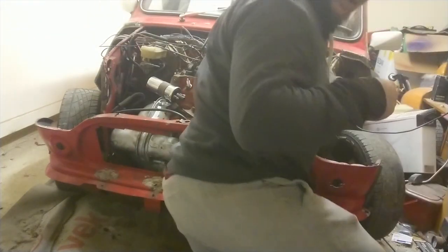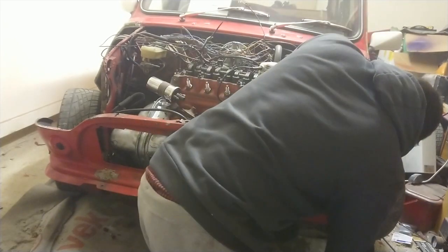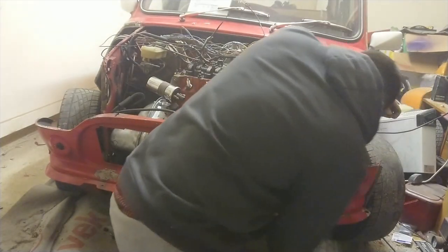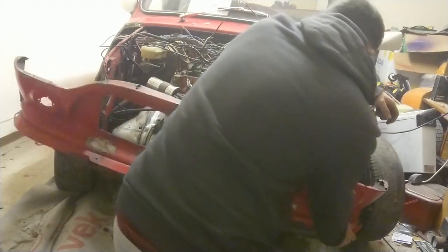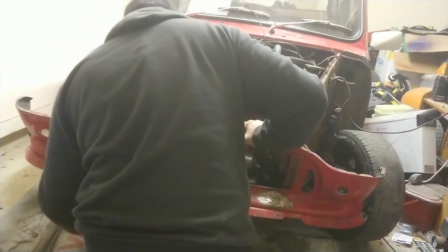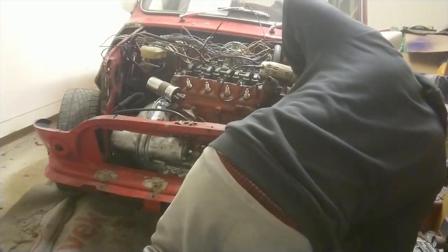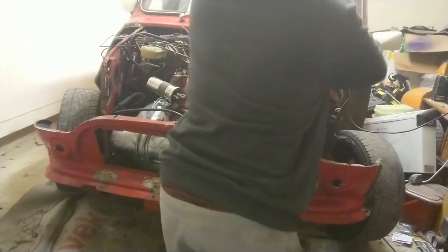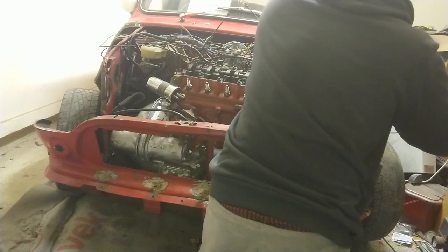Unfortunately, the guy that I bought it from was a bit of a muppet. I know you can't see much, but it's down here, behind here, the bracket here. He's welded it on to the point where I'm unable, sadly, to get it off without cutting it, I think. I mean, I'm going to give this another go, just bear with me.